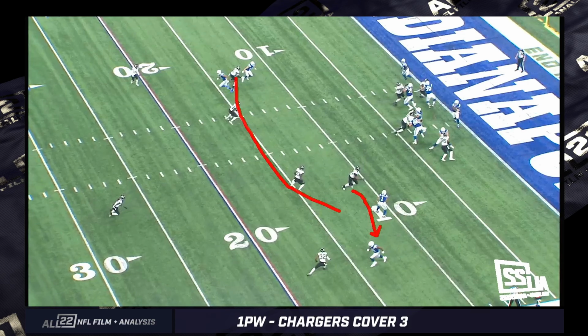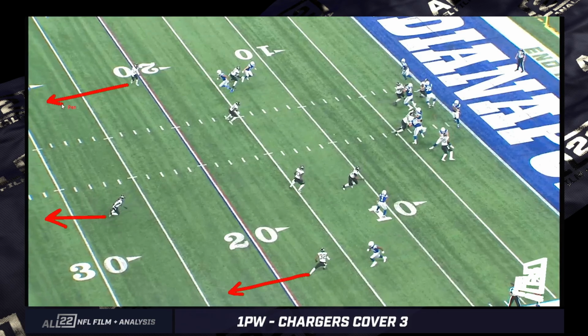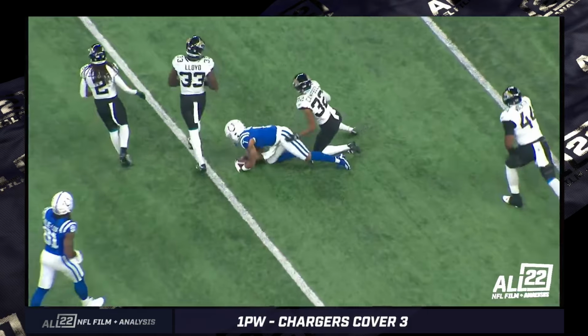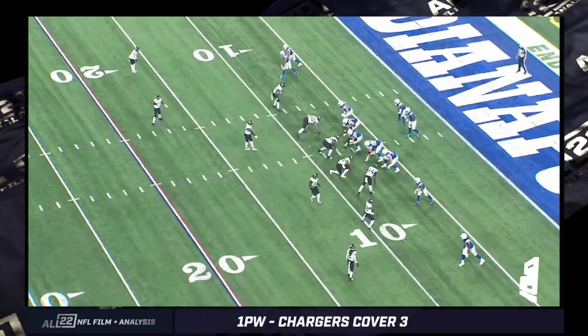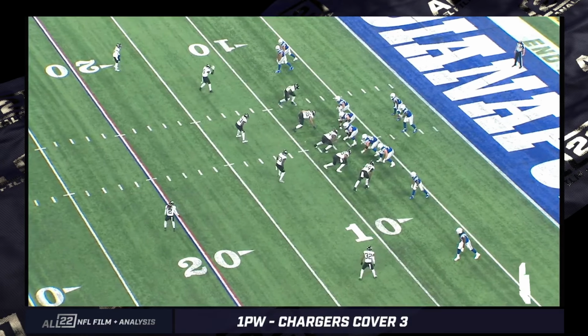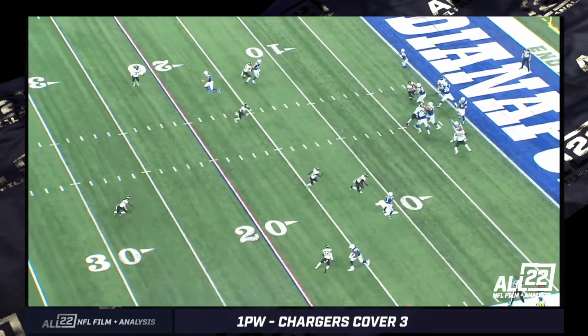Not exactly that angle that I drew. Should have been a little bit more horizontal, but here's your cover three delineation in the back. So you got multiple versions of it. Outside linebackers dropping. In some cases, outside linebackers replacing the inside linebacker. Steelers showed you the drop look of the safety dropping down onto the hash.